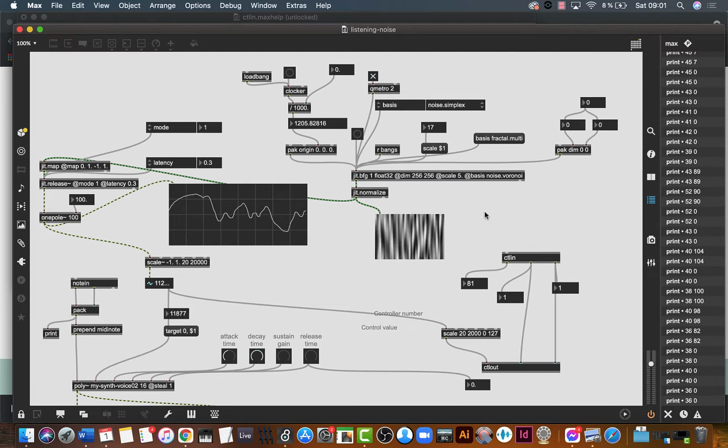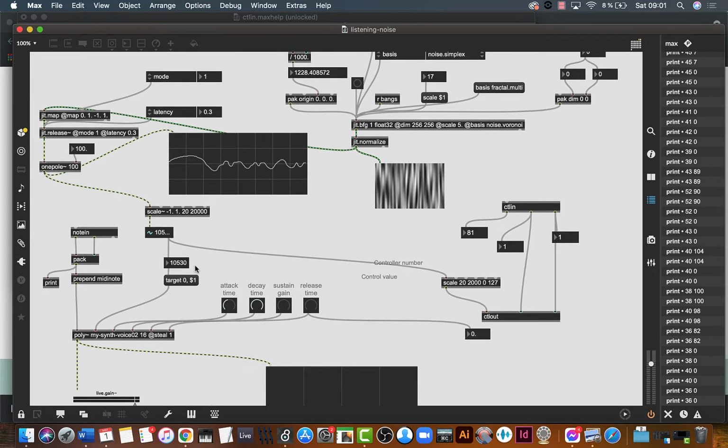So I have a mathematical function which is creating this image in here, and I am transforming this image into a signal, an MSP signal, and then this signal I am giving for controlling the cutoff frequency of a filter.